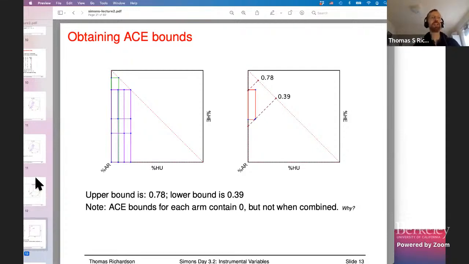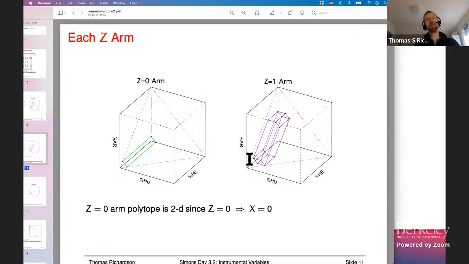It may initially strike you as a bit of cognitive dissonance, but if we go back and look, you can see what's actually going on. Yes, the data from each arm is compatible with an average causal effect of zero. An average causal effect of zero corresponds to the plane going through here where helped and hurt are equal. So we can see there's a little bit of this green plane that is compatible with helped and hurt equal to zero, and a little bit of this purple polytope that is compatible with the average causal effect being zero. But what we see is that the scenarios compatible with the average causal effect being zero under each of these sets are very different. Right?